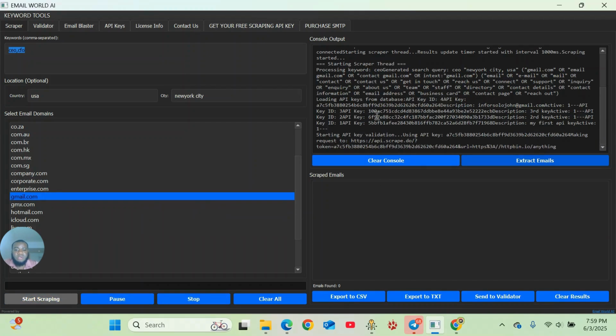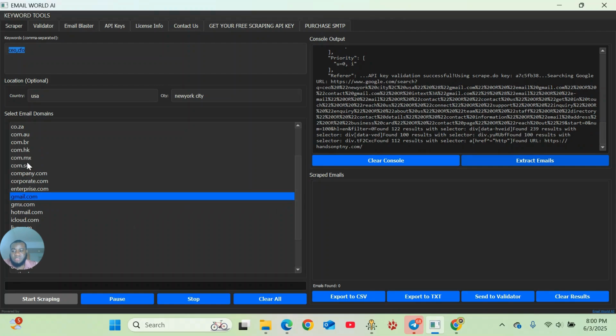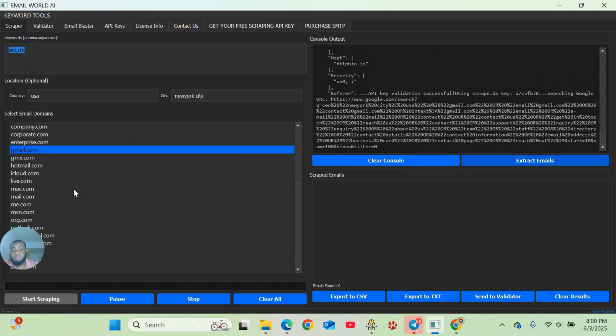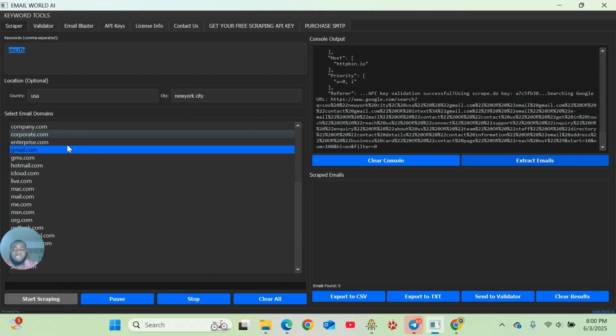As you can see, each call here, if you see this, that means one call. And remember, each API dashboard gives you 1,000 calls, and each call can get you 100 plus leads. So selecting all these domains in here is not really a good idea. I would recommend going one domain at a time so that we get more emails faster than highlighting all of them. Do not highlight all of them, or you can just select a few.